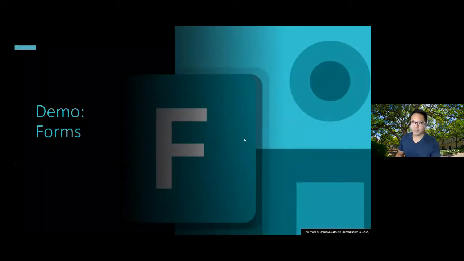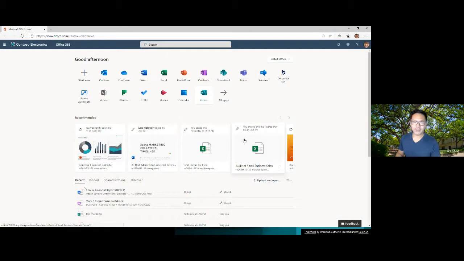So let's bounce over and talk about some of it in Forms. I'm going to start off here in a demo environment and show you a couple of other things real quick. So I've got my demo up for Megan. Joy and I use these demos all the time because there are lots of easy things to flip back and forth to. If you've ever been to this page, this is what they call the Office 365 start page, or home page. We'll probably rebrand it to Microsoft 365 sometime, I would expect.